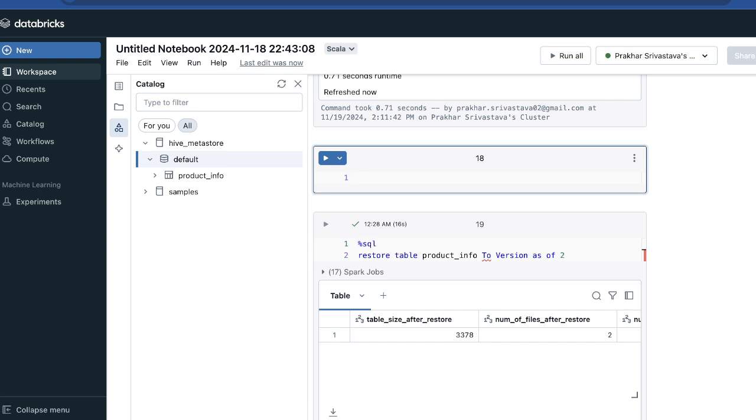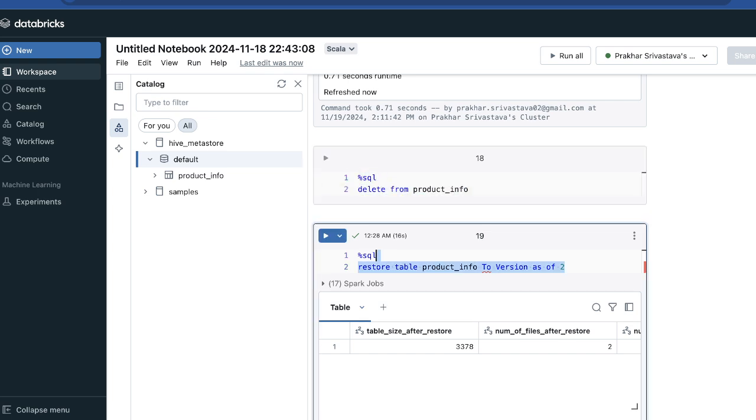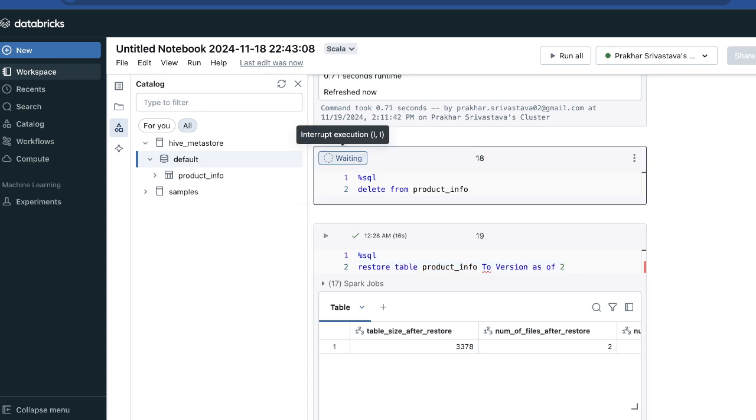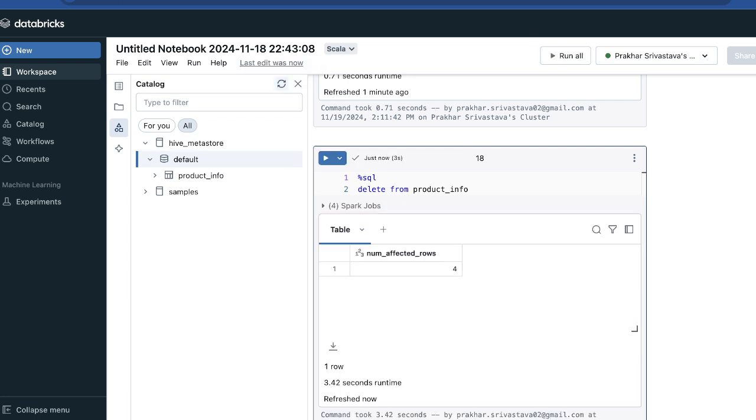Let's say if I'm deleting that table and if I want to restore my table again to a certain version, that also I can do. So let me run this. Let me delete the table first. So now there should be nothing.